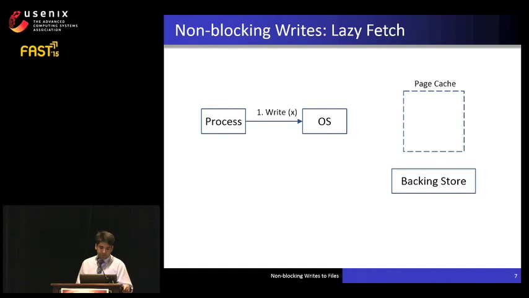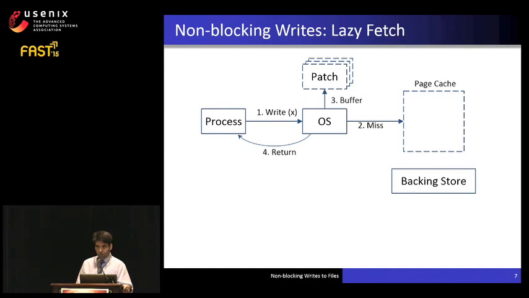So again, there will be a write, and that will mean a miss on the page cache. At that moment, we will buffer the contents of the write in a patch and let the application continue. At a later time, the application might issue another operation on the same page, let's say a read. Here, if the read is requesting some contents that are not already buffered in patches, we do have an optimization called read from patches, which allows the system to service reads from the contents of the patch, avoiding the fetch.